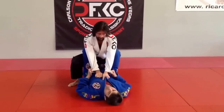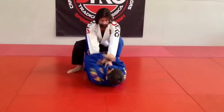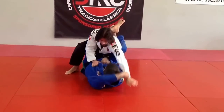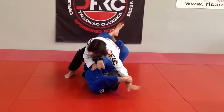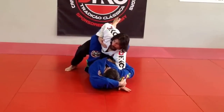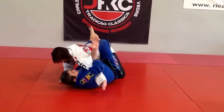One more time. When he tries to pass my guard, I'm going to cross grip, take the arm inside, close, release the grip, brush the hair, end the arm inside, and just put my hand on my belly. For sure he's going to try to release this arm. Even in 20 years, I end the arm inside and lock it.